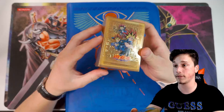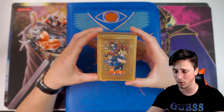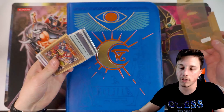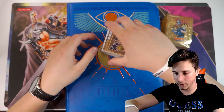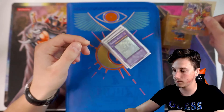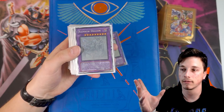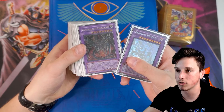We'll put the binder down very briefly, seal it up, and then go through the second half of the video — this very cool, very rare deck box with Yugi on it. I don't think I've ever seen one of these before. So let's find out what's in here. You're thinking you don't want to sit through the second half — it's just a simple deck box with cards in. Well, you'll see. The deck divider there has Kaiba, Blue Eyes, and Exodia — very cool. A Rainbow Dragon misprint — not even a Chaos Neos, it's a Rainbow Dragon misprint.